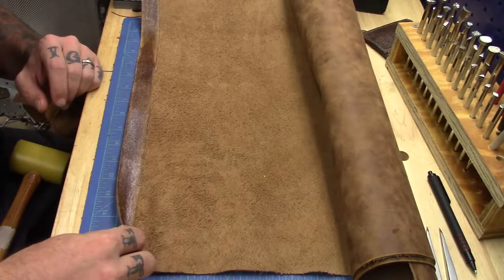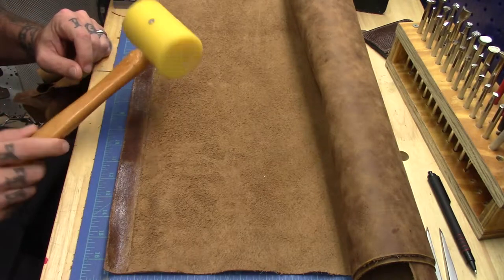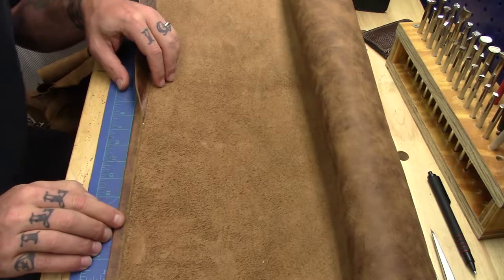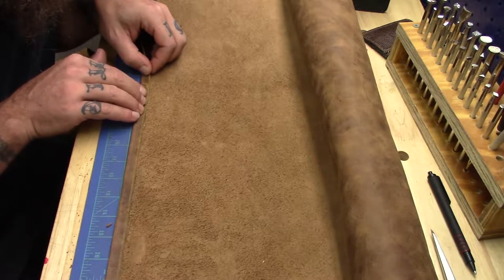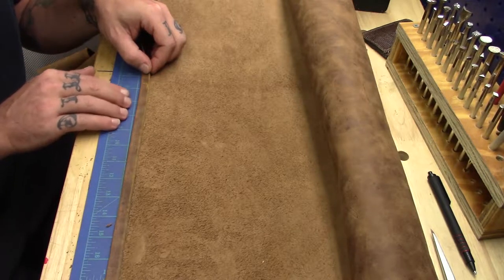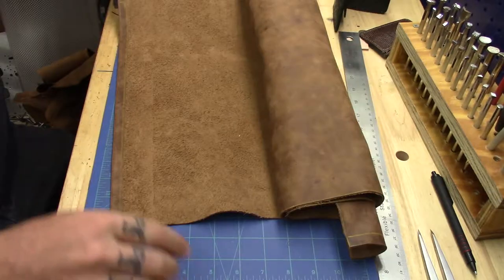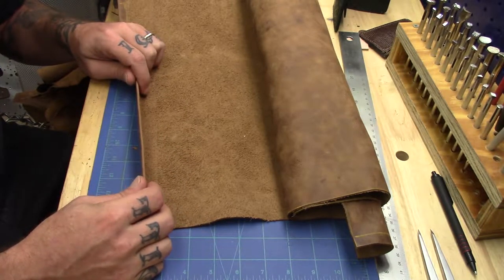Now with that set up, I'm going to begin to roll this over, lining up the edge with the pen mark that I made. I'm going to use the clean face of my mallet — I did mark it so I know which side strikes tools and which side I can use on leather — to hammer this down. A good tip whenever you're rolling and lining something up: start a little bit ahead, line that up, and then work backwards a little bit. You're never going to start from one end, fold, and make it all the way down perfectly aligned — you're going to have little buckles here and there. By moving ahead and then moving backwards a little bit, you're able to absorb some of that extra material and get it to still line up. Now I'm going to repeat the process for all of the straight edges, and we'll come back when I do the curves underneath the arm cutouts, as those are going to be a little bit tricky.